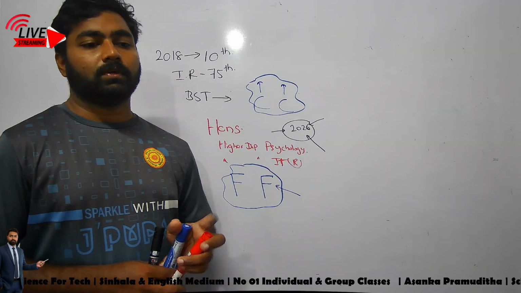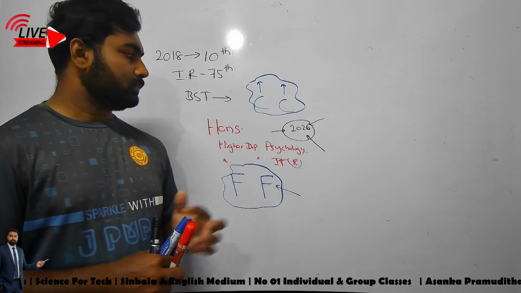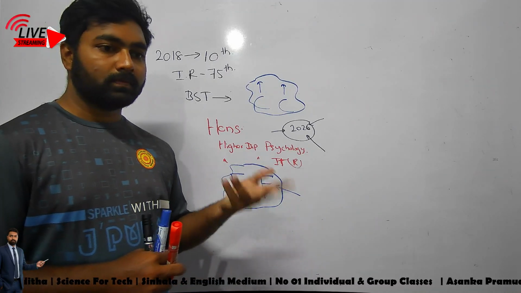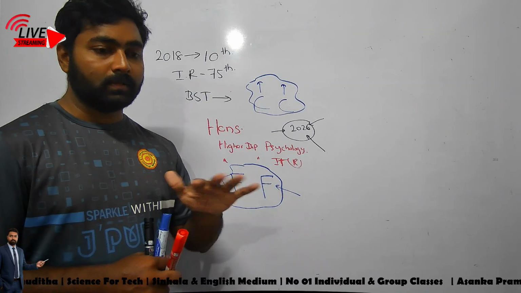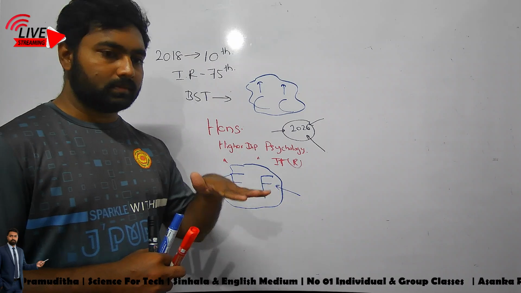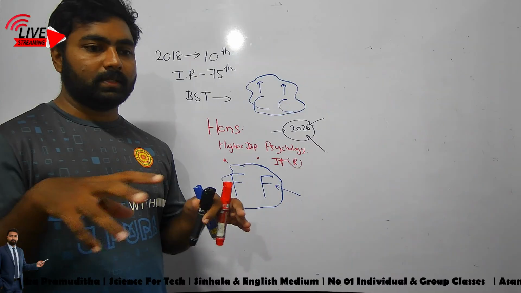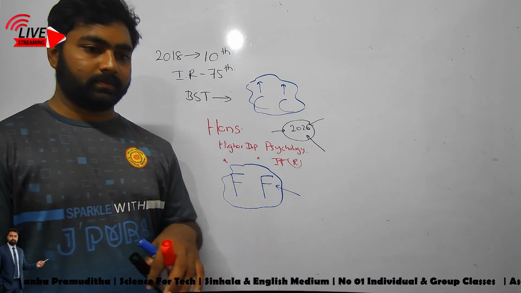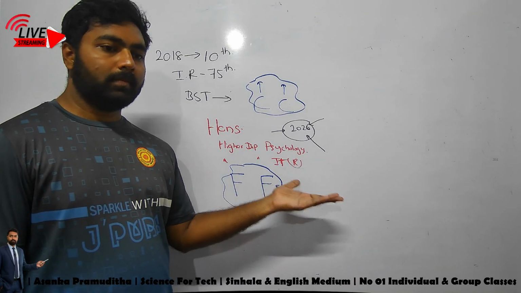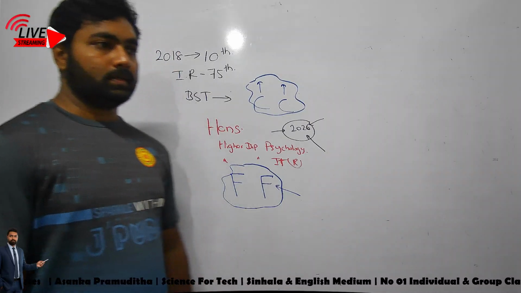Yeah, that is good. If you hope to do it as a private candidate, you can do some courses. Actually, most of my students are doing like that. English medium students do A levels for 2 years, and between that period they do different courses. When the results come, they have a diploma and higher diploma with them.